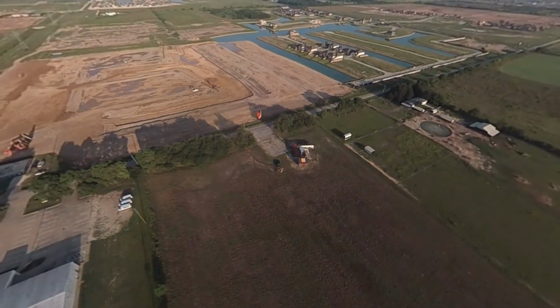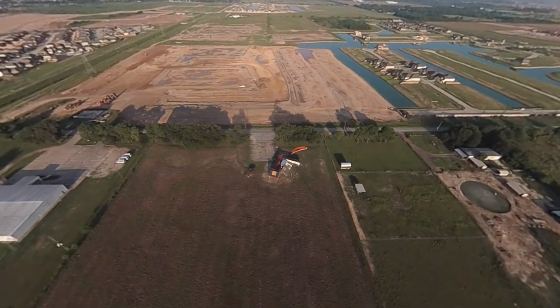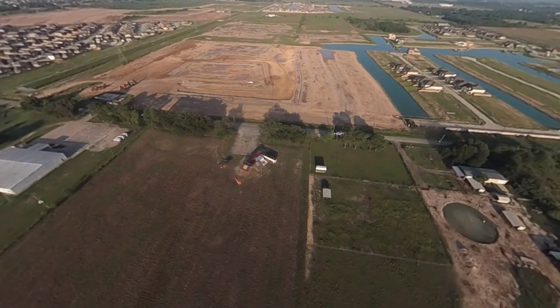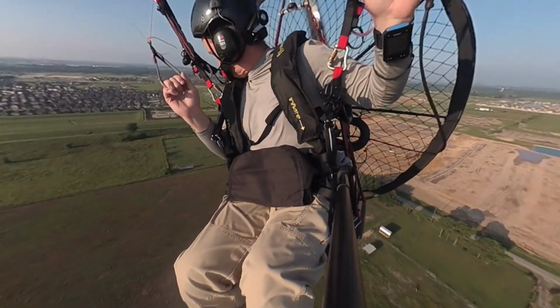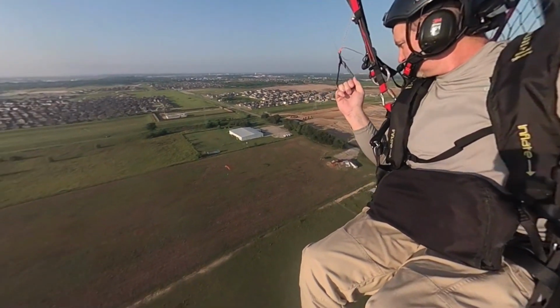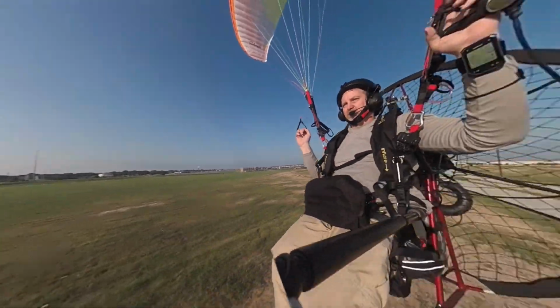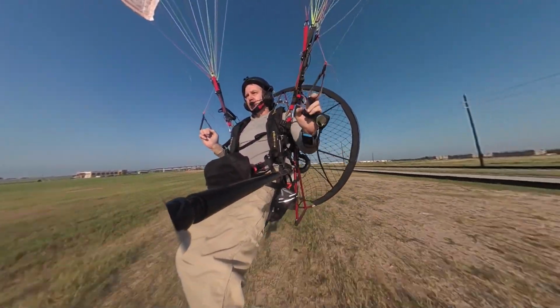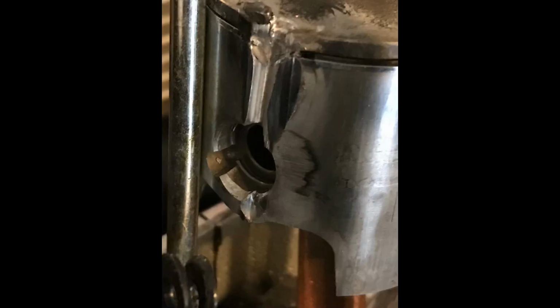And like I said earlier, Roger landed out. So it was finish off my flight, get back to the launch site, and get the vehicles, everything put away so I could retrieve them and start the process of getting them back in the air. Looking forward to tomorrow morning's flight. I think he's already got his Top 80 rebuilt and went through the break-in cycle on it. So should be a good morning.